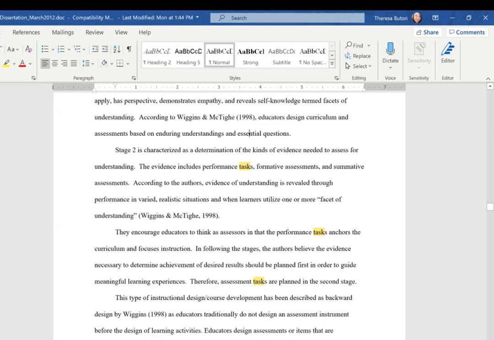I want you to think about performance assessment tasks as the anchor. Again, this is part 2 or stage 2 of the whole process for the week. And so that task will anchor everything that you do.